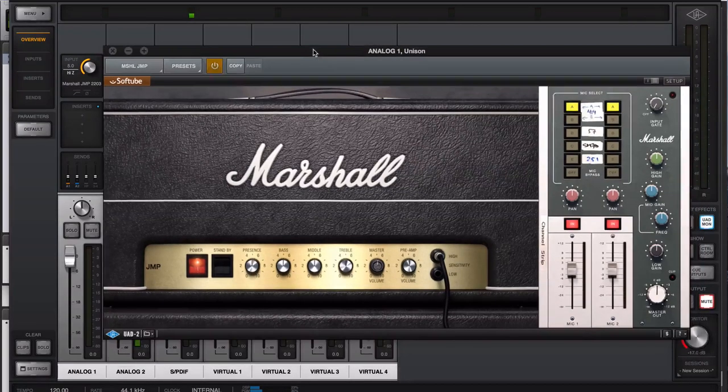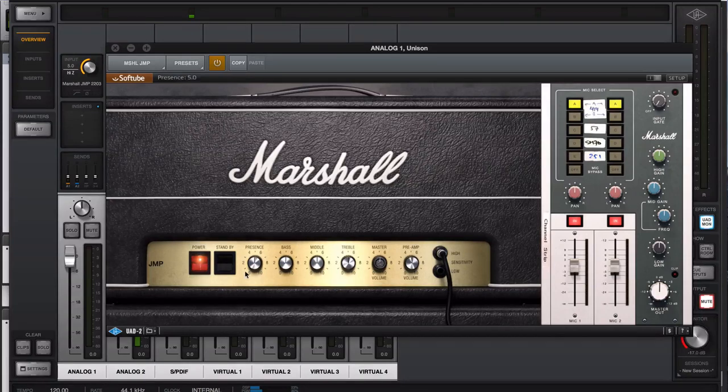Quick tour of the UI. What we have here is an amplifier — it's a master volume amp. One of my favourite things to do is to crank the master and pull the preamp down to get the power amp valves distorting on a real valve amp, and this does that extremely well. It's got high and low sensitivity input. It does clean very well actually — I think Marshall clean sounds are kind of underrated. It's important to remember that when Jim Marshall first developed his amplifiers they were copies of Fender designs, and Fender amps are famous for their clean sounds. What Marshall became famous for was higher gain versions of existing designs, which is why they became so popular.